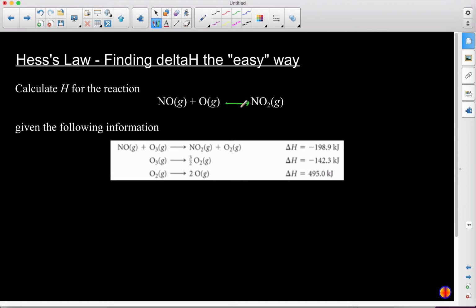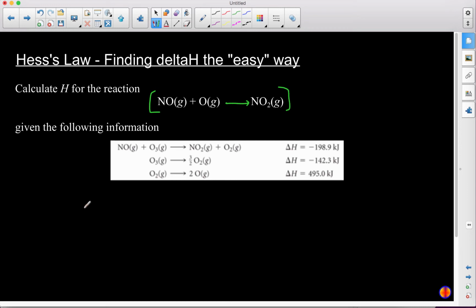Likewise, heats of reaction are the same way, right? If we want to know the heat of this reaction, we can take some other reactions that we happen to already know the heats for, because experimentally these would have been determined. And there are entire handbooks of chemical information that are just filled with things like this, the heats for given reactions, okay? So anyway, if we want to know the heat of this reaction, and we have access to this information, all we have to do is rearrange these so that it matches this, because again, it doesn't matter how much work it took to get there. All that matters is the difference from beginning to end.